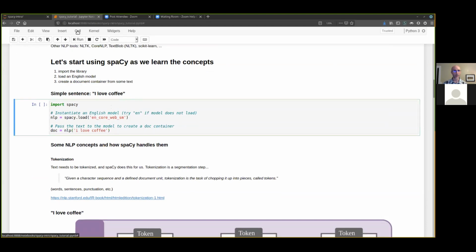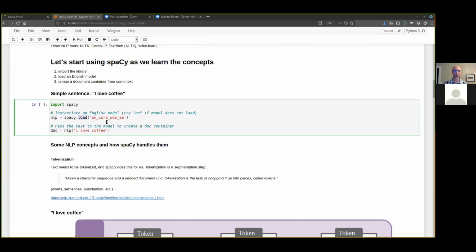Let me catch up to this. All right. So this first line, just an import statement. We're importing the spaCy library. Down here, we're accessing the load method from the library, and we're telling it which model we want to use.